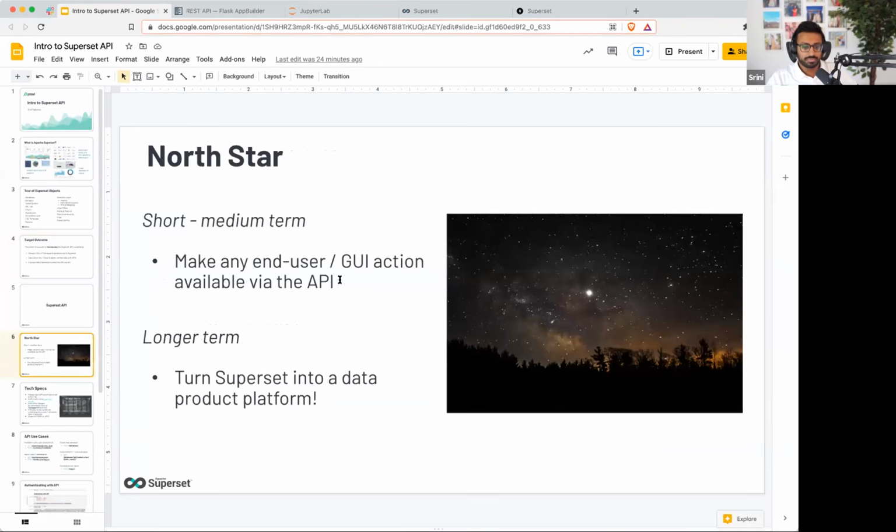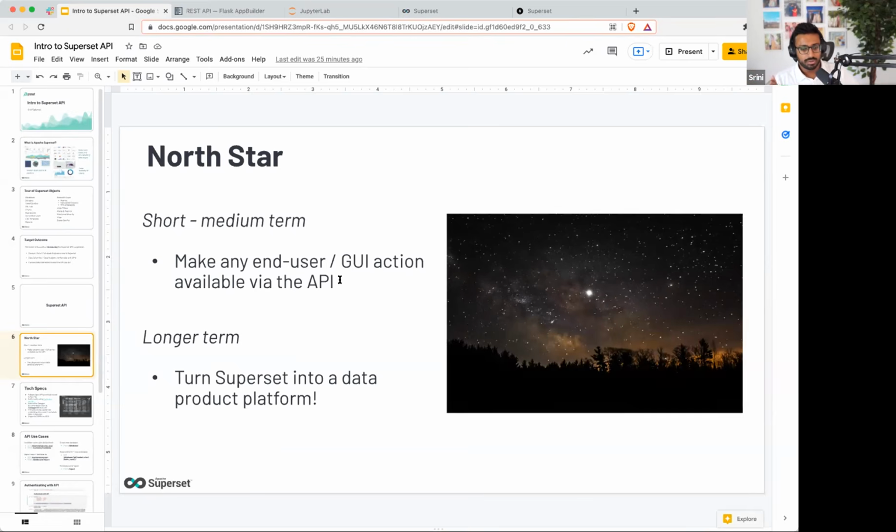So to step back for a second, what is the North Star for the API? This is important as you're looking at the changelog. Every time there's a new version of Superset, you'll see specific callouts to the API in many places, especially if you look at the list of PRs. And it can be tricky to know where these changes are going. What's the North Star here?